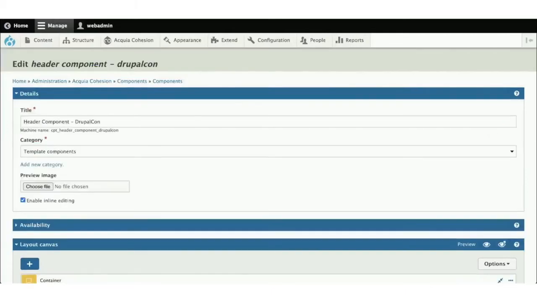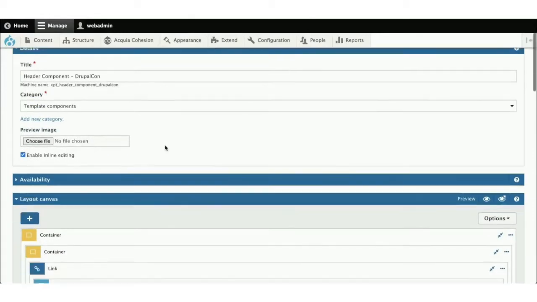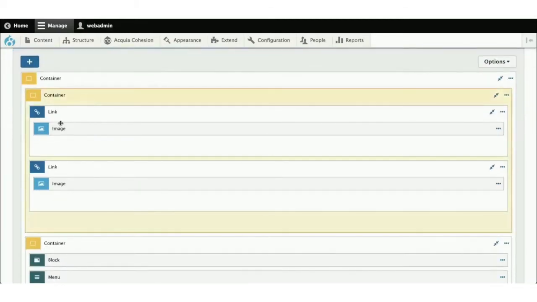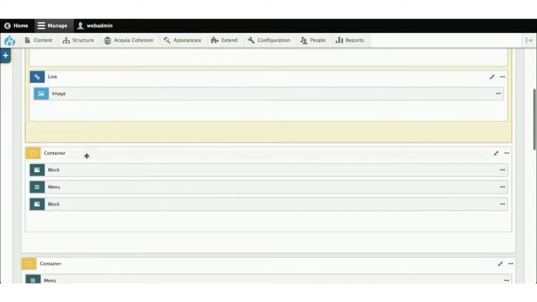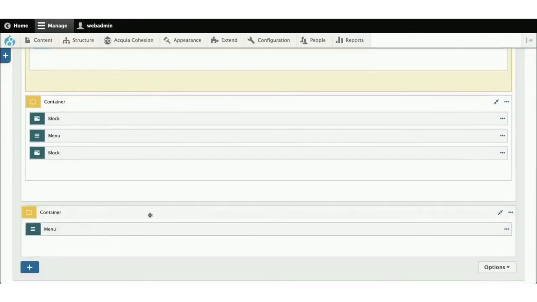And let's compare it with the DrupalCon website component. So I have created one header component for DrupalCon where I have kept two logos on the left side. So this one container holds two logos with link. The other container, which will appear on the right side, contains three blocks: one block for diamond sponsors, the user menu, and a block containing the information about scheduling of global events. At the bottom of this main container, one container has been added that will hold the main navigation.